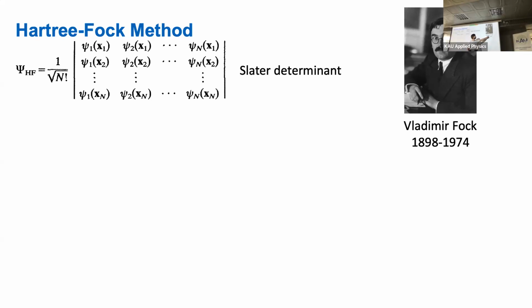So he was in jail for some time, but he was lucky, because you see, he lived to 74. He was lucky because Piotr Kapitsa and some international scientists such as Albert Einstein wrote to Stalin that you should free Vladimir Fock, and he was freed. So in this way, he was lucky. He wasn't murdered by the Stalin regime. So that was a few words about his life, and he invented these methods when he worked in Kharkiv. The Hartree-Fock method. So how does it connect to Ukraine? It connects to Ukraine directly.